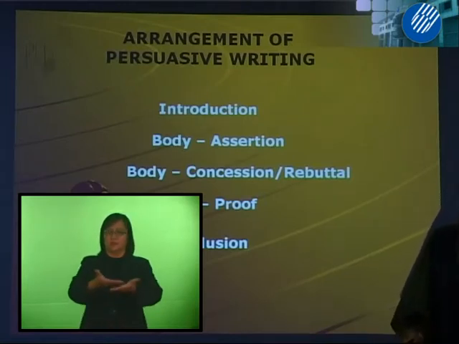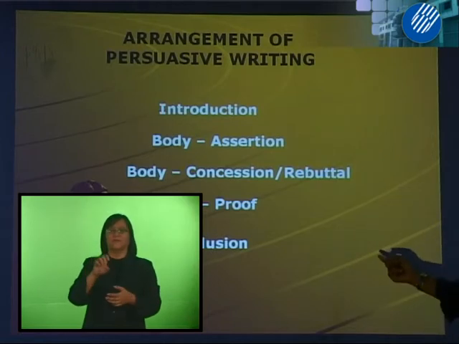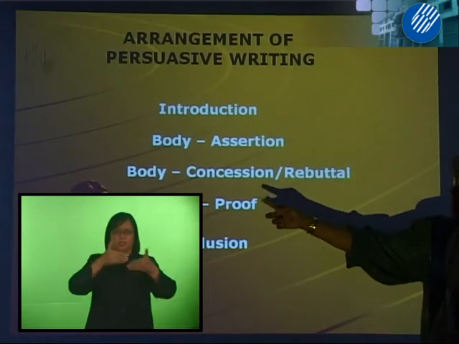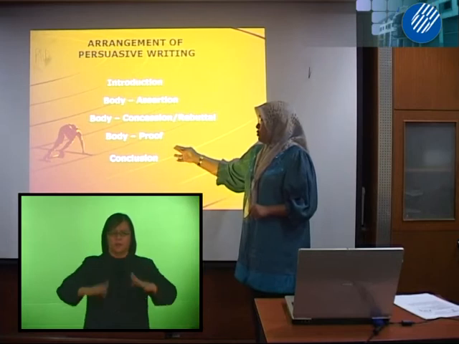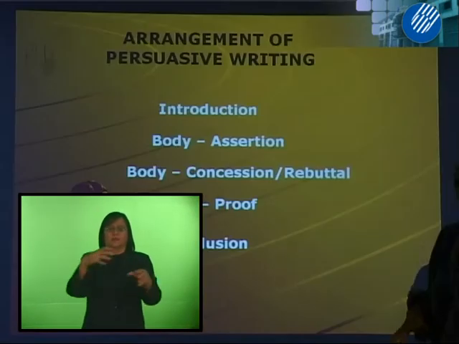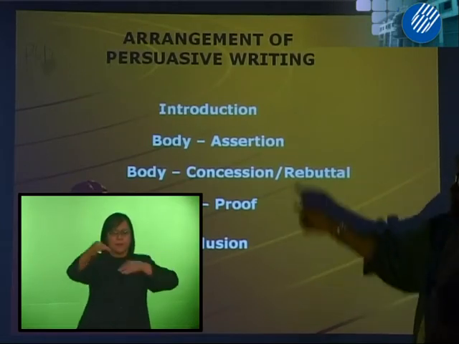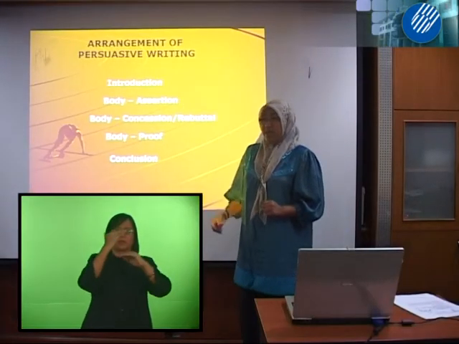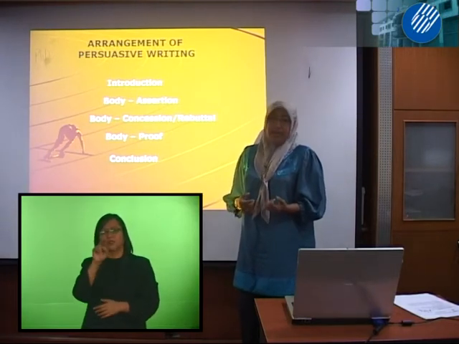Students, if you want to write a persuasive essay, you may have to structure your outline as follows: introduction, body assertion, body concession or rebuttal, body proof, and also conclusion. Start by explaining the subject matter in the introduction stage. This is to make the reader understand the issue and prepare them for any assertions that you may make later on.